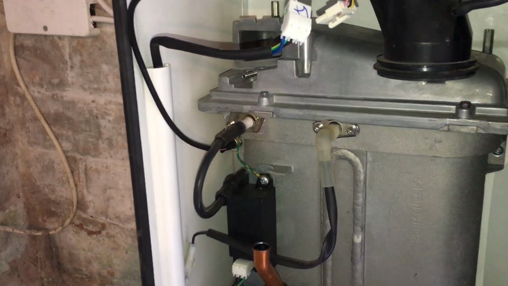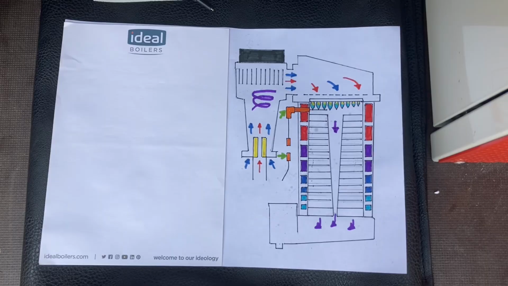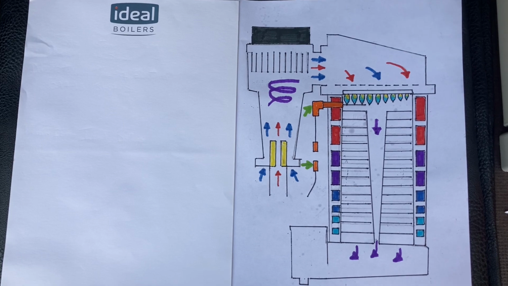They're very difficult to figure out whether they're blocked or not. So today I'm going to tell you how you can check whether the burner's blocked or not. This isn't something you'll get from an Ideal training day, or from ringing the technical helpline. I didn't get this information when I did my training. This is something I figured out myself, but I want to share it with you, and I think it might help.